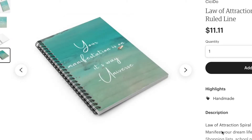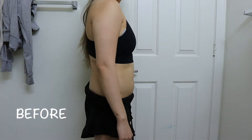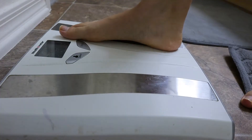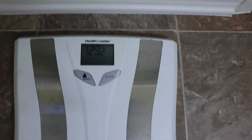I will insert the before clip here, and then I'll try this workout for a week. I'm going to combine it with my regular workout routine, so I'll try to show you what workouts I'm doing every day. The next week when I come back I will show you the after clips and we'll see if it really worked or not. I'm also going to try to eat a little bit healthier because I am trying to lose weight and lose fat all over my body.